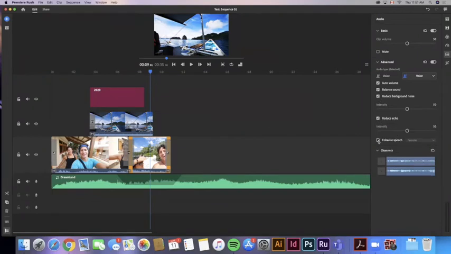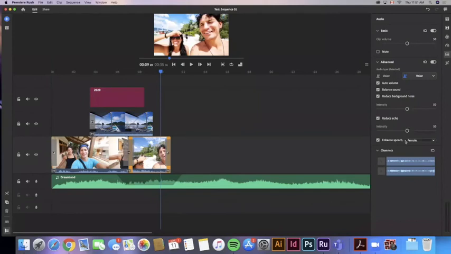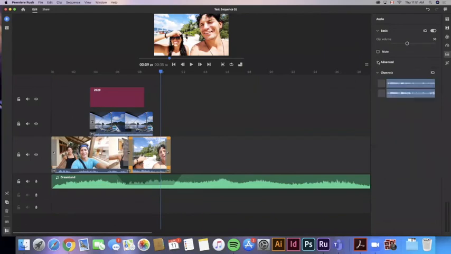Whereas Premiere Pro, if you want to do it more manually, and you don't like how Adobe Rush kind of did the edits for you, you can move the file over to Premiere Pro to go more in depth with editing, that sort of stuff. But it does a pretty good job, I'd say. And you can even enhance the speech based on the gender and change all the intensity and all that kind of stuff. I haven't also really dabbled with channels, but I'm assuming that's editing your left and right headphone when you have headphones on. So yeah, so that's with sound.